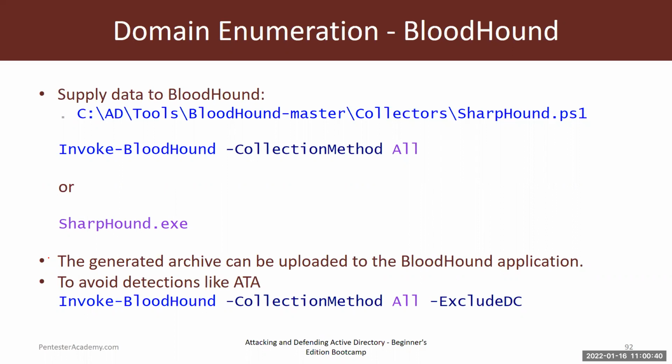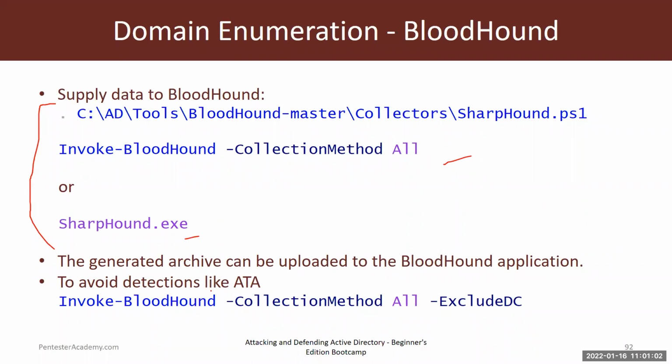Please keep a Bloodhound GUI ready on your host machine and just run the ingesters if you plan to use Bloodhound in the exam. So we can either run the PowerShell-based ingester or collector, or SharpHound.exe. Both of them will generate a zip archive that we can then upload to the Bloodhound GUI for analysis.